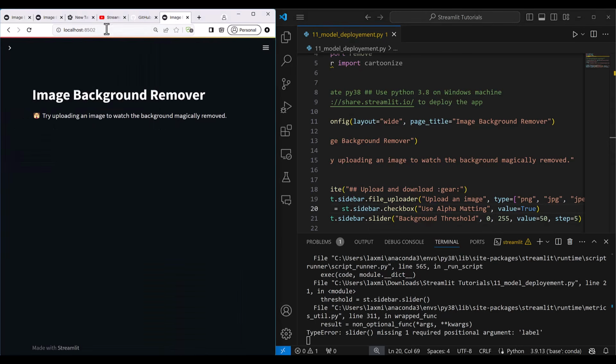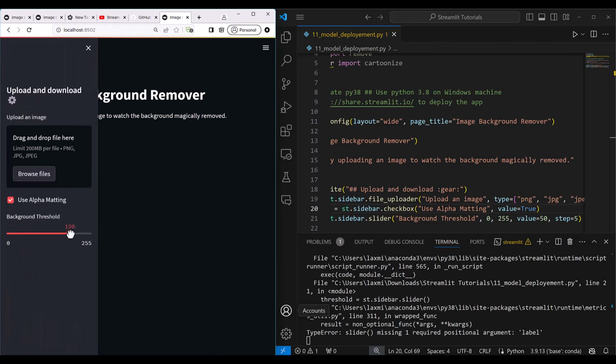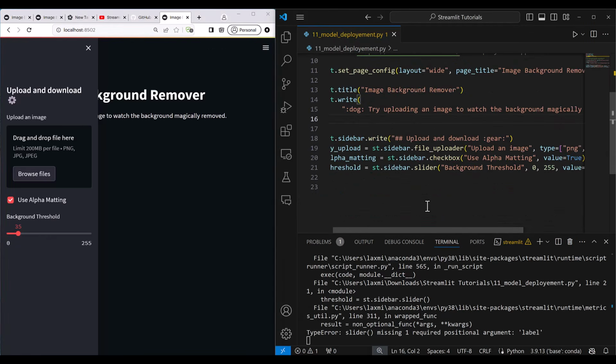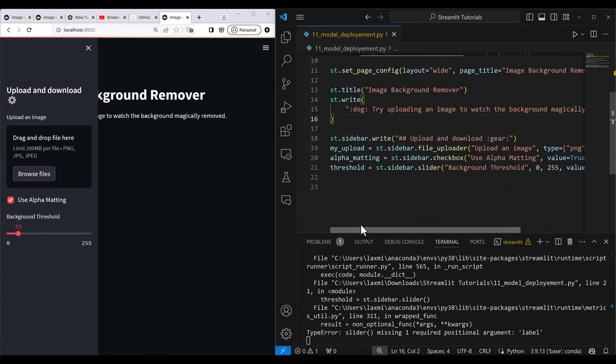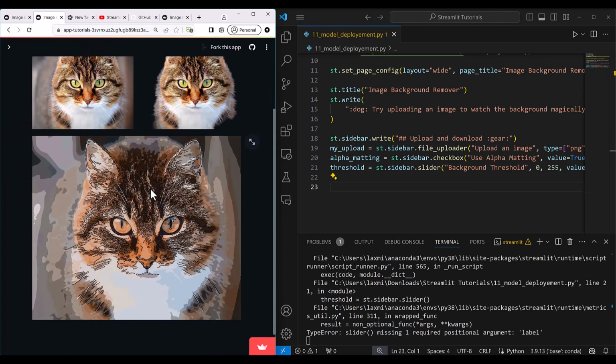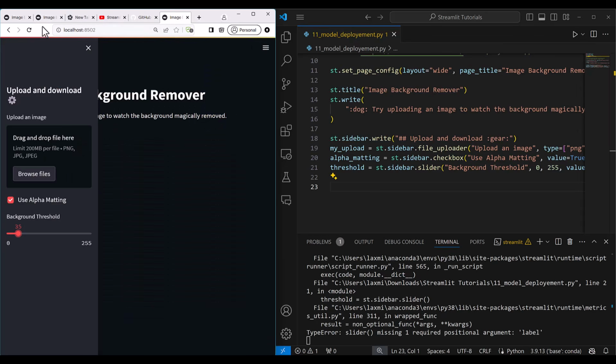Now you can check it here. Where we are making the changes, you will be able to see that the sliders are now changing the value. So these are the initial setup which we have done here. Thereafter we have to write a few functions so that the image background removal and the cartoonization can happen, and thereafter I'll show you how you can deploy your application on Streamlit. Alright, I'll see you in the next part.